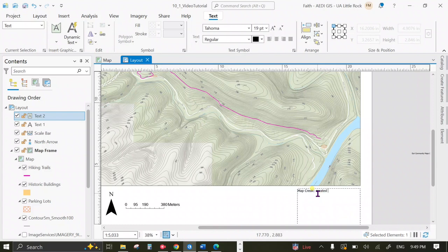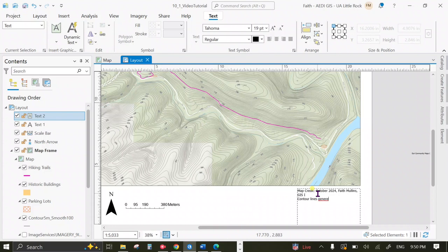I'm just going to say this map was created. I don't need to say created. I'm just going to give it a date of October 2024. Faith Mullins. GIS 1. And then I am going to provide some information about where the data came from.